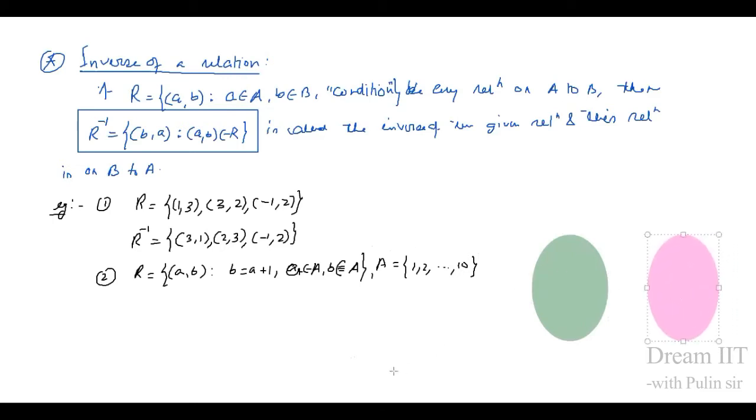So these are the two sets. Both the sets are the same here, both are A. So this is the set A, and this is the set A again. From A to A, we are going to relate elements. This is the relation R. What are the elements in A? It is 1, 2, 3, 4, 5 up to 10. So we'll write those elements here. Let me put the elements 1, 2, 3, 4, 5, 6, 7, 8, 9, 10. These are the elements in the set A. Similarly, let me write the elements here also. So these are the elements in the right side set.